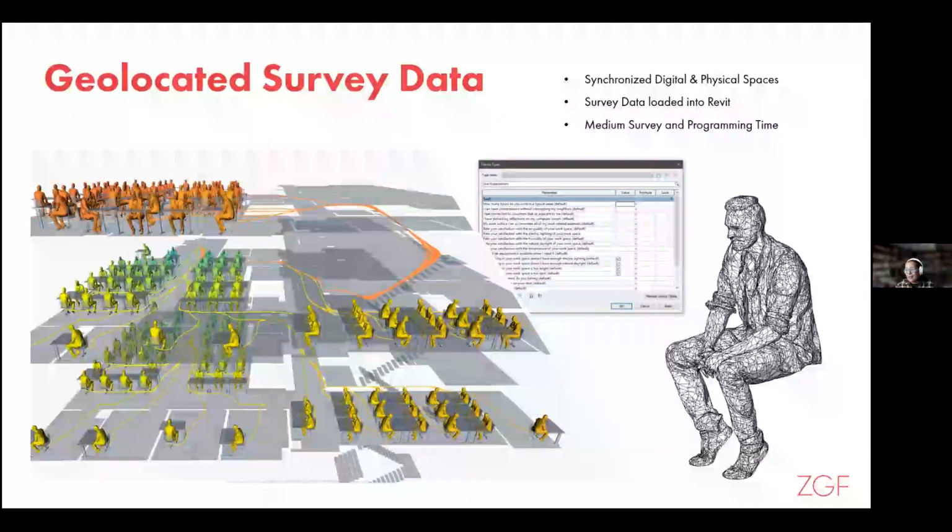The next layer of doing it more intelligently is also to do a geolocated survey. In this case, their desks were identified with a number. We don't know who's at the desk, but we know the location of the desks. And we were able to map out the survey responses to the actual location of the occupants within the building.